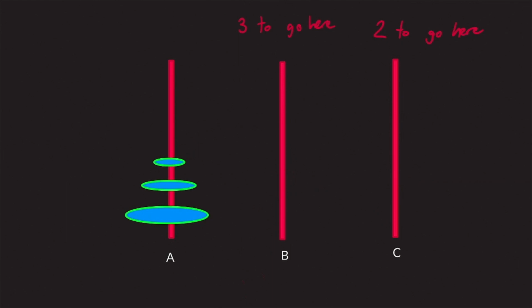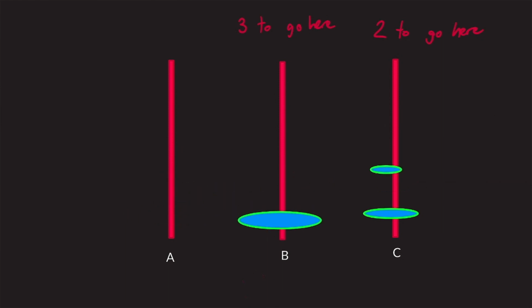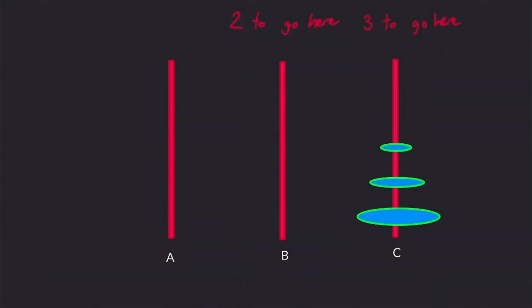Our 3 stack, again, has moved from A to B, but our 2 stack that was moved from A has moved to C. So now we're getting the sense of why we might be switching the poles order in our recursive code for our subproblems. So let's take another look at it, and step by step, we're going to finally build up and understand what's going on. While in this example, we chose pole B as the final one, in our code, we're going to choose pole C. Let's see how that works.